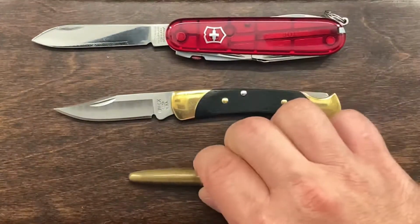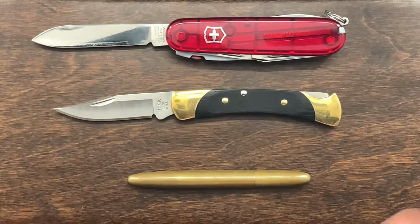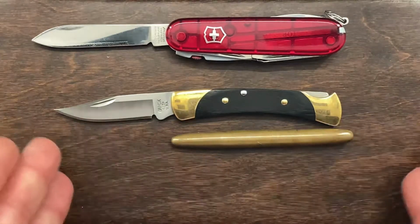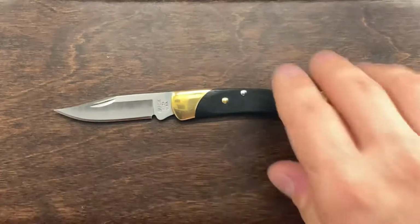Let's say you have a Fisher Space Pen. Let me see if it'll stay. There is your standard Fisher Space Pen. That's how big it is. So yeah, very compact knife, very tight, and that should help you there. There it is compared to the handle. So, very small knife. I have to say though, I've been enjoying it when I do carry it.